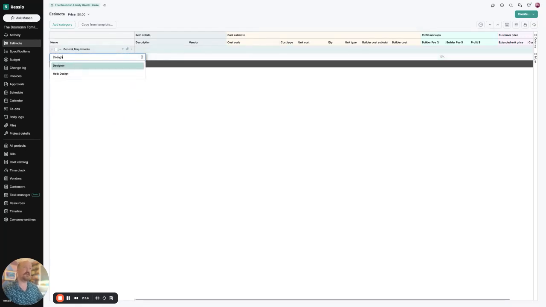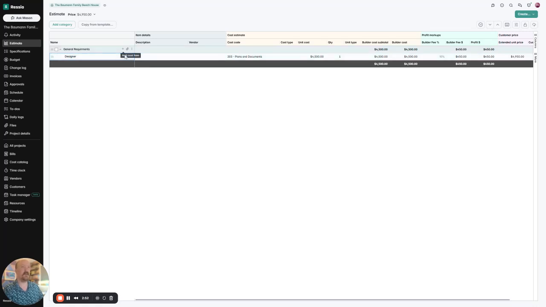And as you can see, when I start typing in my Ressio account, you're going to see some items start to pre-populate in here. That's because I'm actively using what's called my cost catalog within Ressio, which is something that allows you to create a series of pre-templated items that are easy to drag and drop into a project. So in this instance, I could either add design just as its own new thing from scratch, or I can actually pull in a pre-created designer costs line that is under the plans and documents category, has pricing and all sorts of great things in here, and is linked back to my cost catalog.